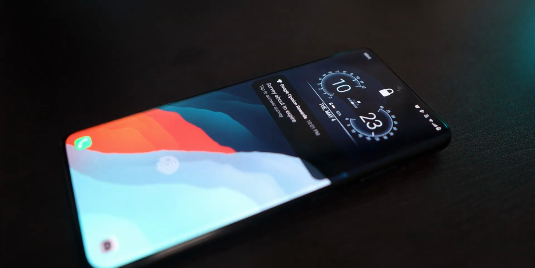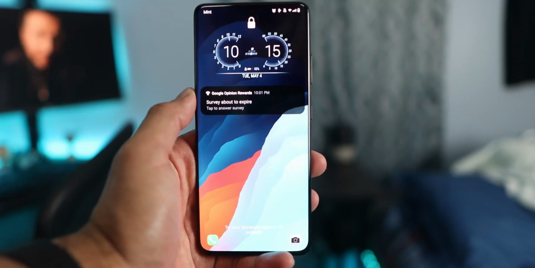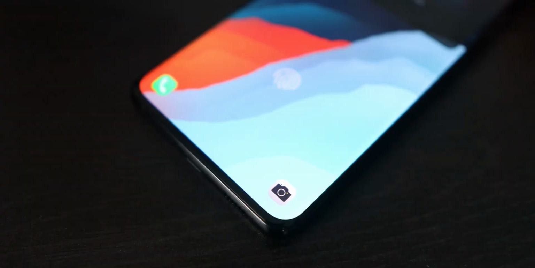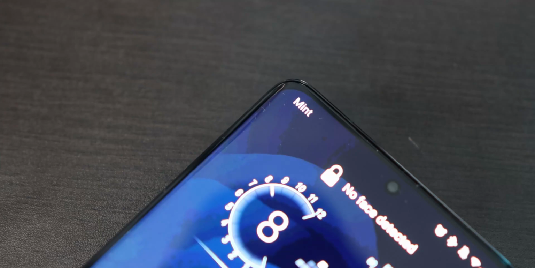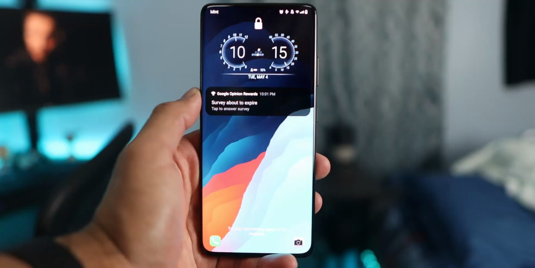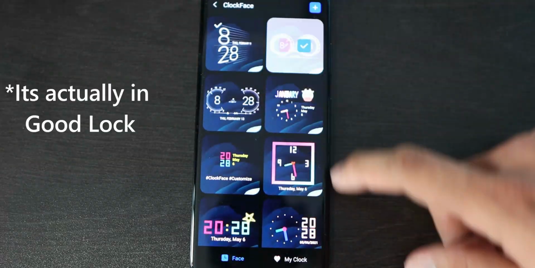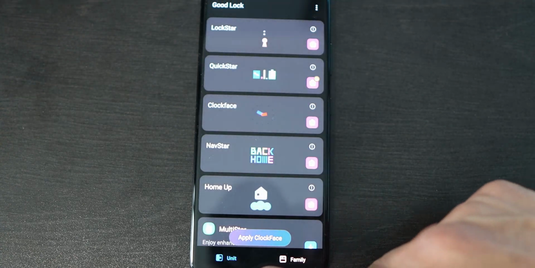So jumping right in, the lock screen. The first thing you see on my phone is just a clock style that I changed. You can see the wallpaper I'm using and the icons I'm using, and I guess you can see the mobile provider I'm using. But the big thing there is the clock style, like I said. The way you change this is to go into the settings, go to clock style, and just select the clock style you want.